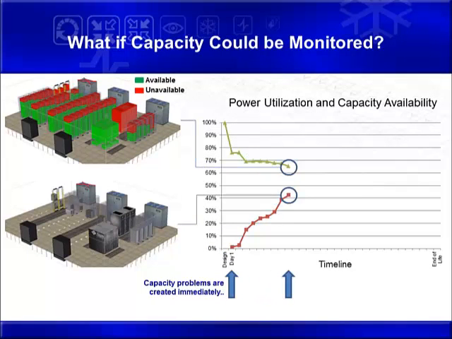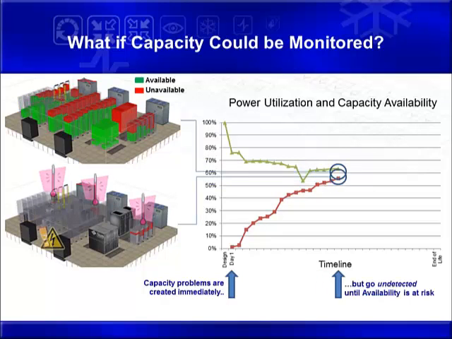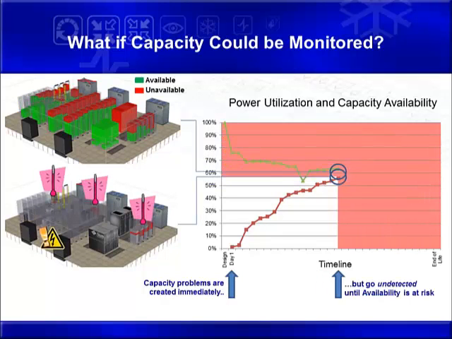Operating blind to capacity utilization lulls the operator into a false sense of security as the IT configuration is built out. Typically, 50% or more of the IT configuration is built out before capacity problems become detectable in the form of IT availability problems, like hotspots or power issues. As you would expect, the capacity objective is lost in the absence of capacity monitoring. DCIM tools alone do not provide a view of data center capacity.